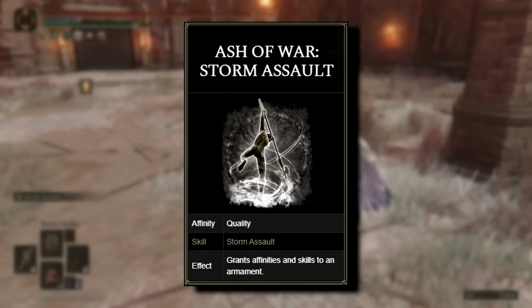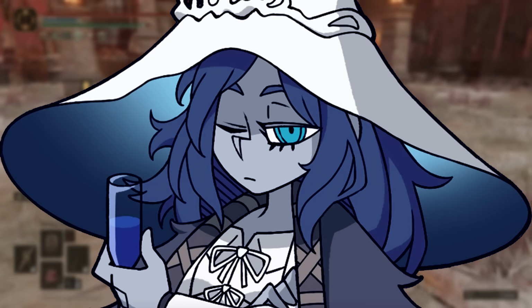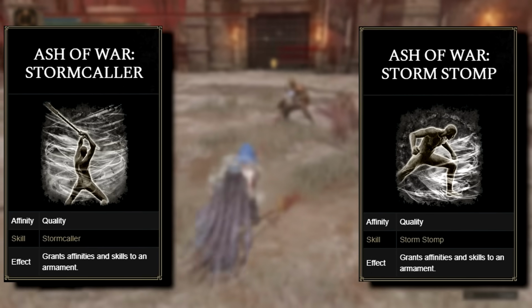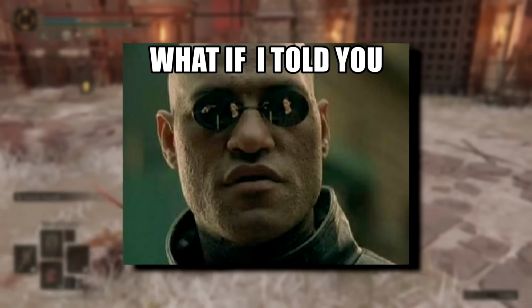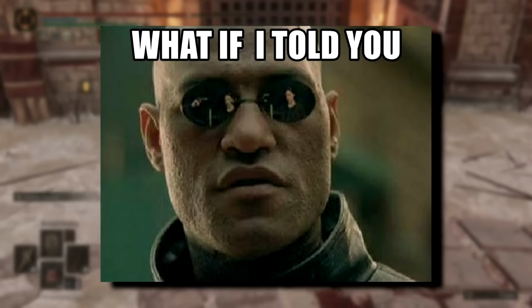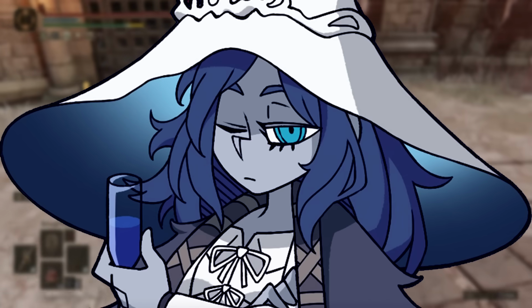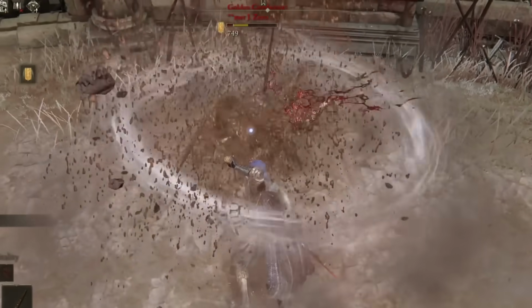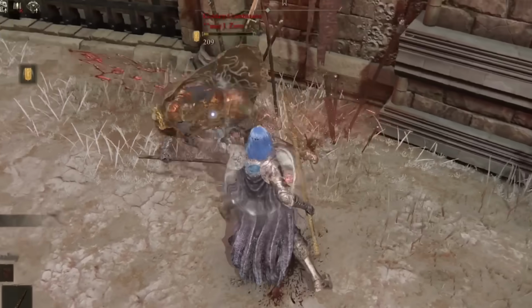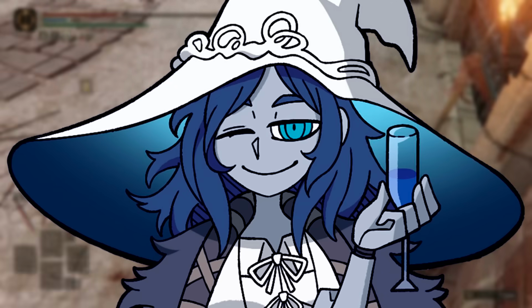Particularly, Storm Assault went unnoticed for quite a while because everyone was focused solely on its brothers Stormcaller and Storm Stomp, also very powerful, which we've covered in previous videos. But what if I told you, my Astral Caramel cupcakes, that Storm Assault basically combines these two into a uniquely strong monster, possessing both the damage of Stormcaller and the hyper armor of Storm Stomp, and that's what we're going to cover today. So let's dive deep into the mud pool.